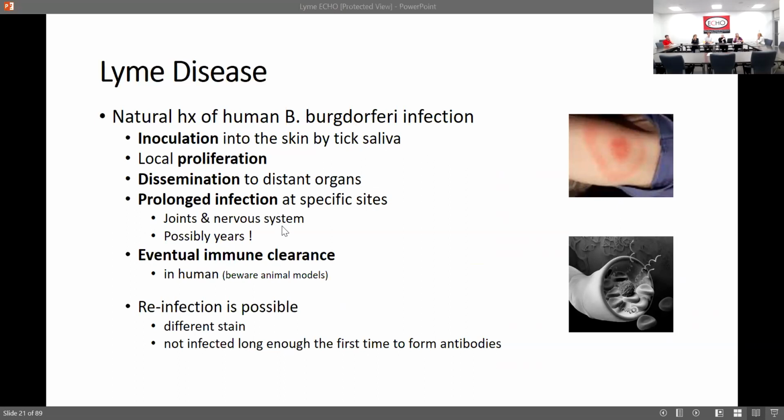I share that on the first visit with patients. Guess what? They didn't know what it was in the 1970s. They followed these patients for a decade. Everybody got better. Nobody died. That's an incredibly important message to share with your patients. Everybody gets better without treatment. We don't want you to feel sick for a decade, so we will treat you and you'll get better quicker, but not necessarily overnight. Okay, so you do have eventual immune clearance. You can get reinfected, especially if you get treated too quickly before you have an immunologic response.